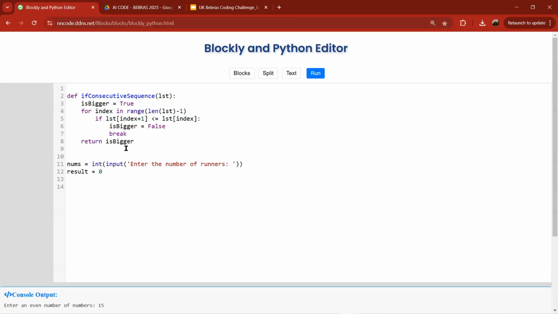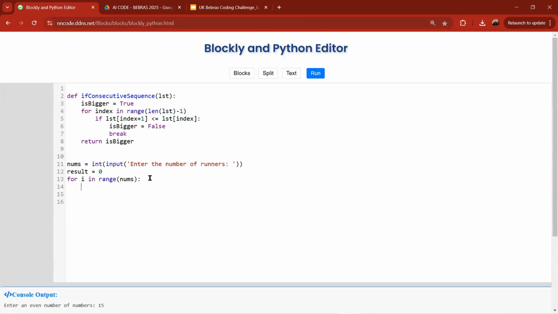Let's set a variable equal to 0. And then let's begin our for loop, because we're now going to run it nums times, and we're going to grab in all the results for the runners. So I'm going to use a range as usual, and that range is going to be however many runners I have.